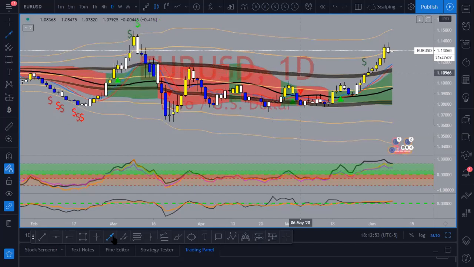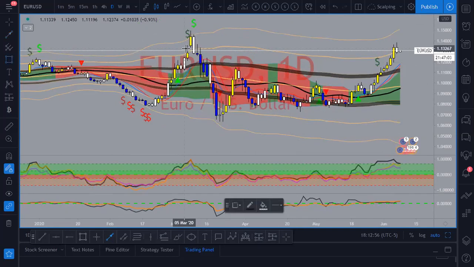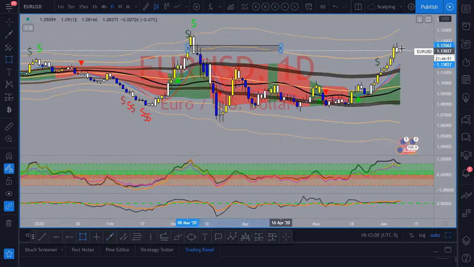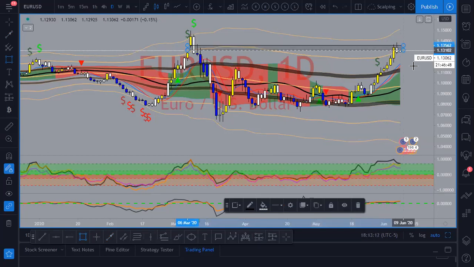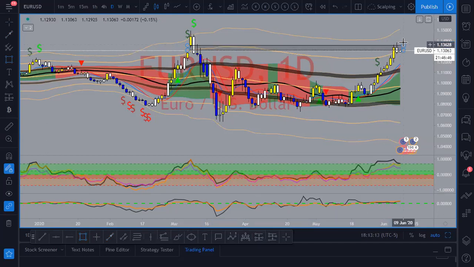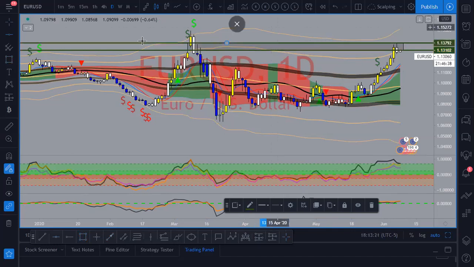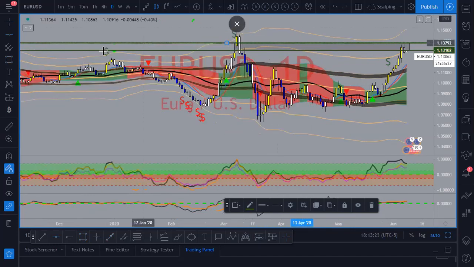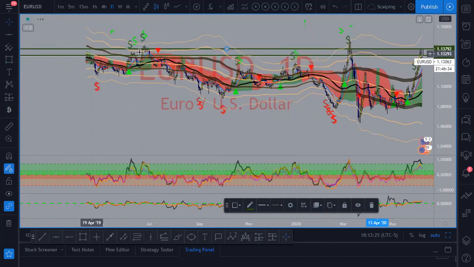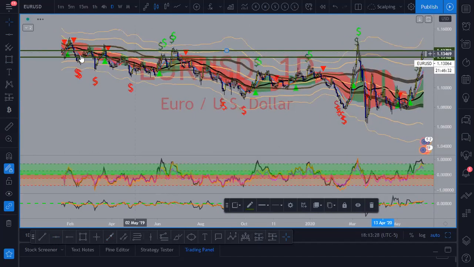Like I mentioned with the DXY, if you draw this box out like I did at first on the DXY, what the heck? Why is this not drawing? There you go. So we have this box, make it a little bigger. And then I pop one right there, pop another one right here. Look to the left. Again, we have interactions over here. We have pretty decent interactions right here.